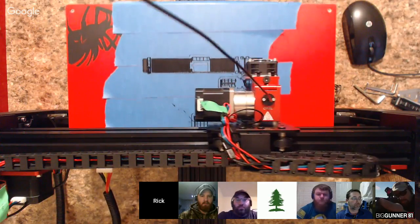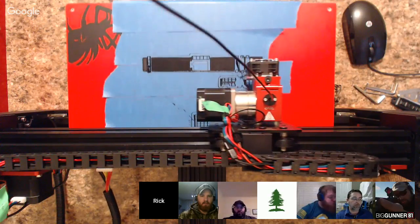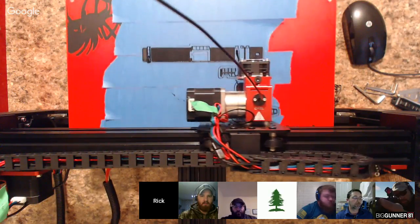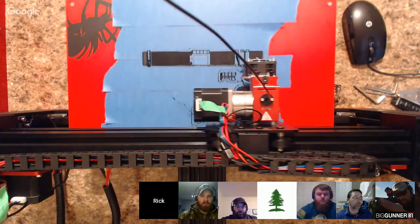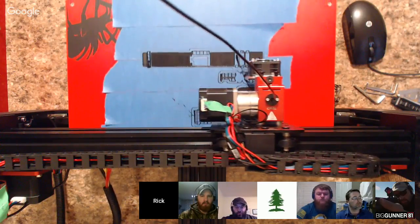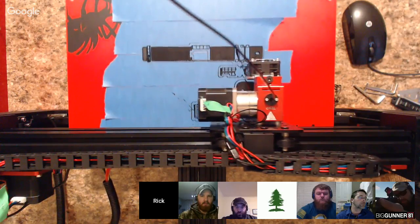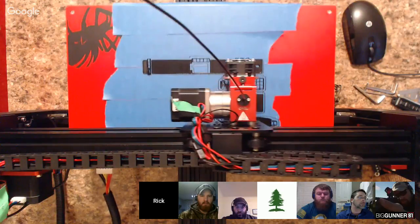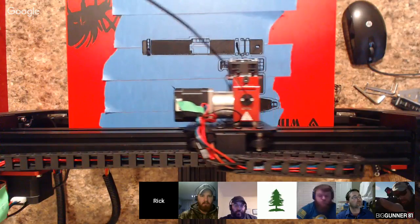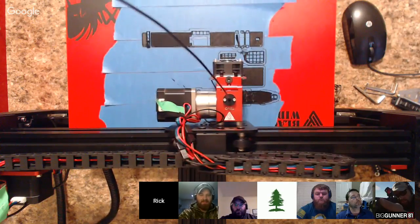And then each one of these, to answer your question, is a separate file, believe it or not. I think you can maybe make it all as one file if you really want to, but it was all separate. The slide is one file, the floor plate's one file, the follower is one file. There's something else there too that was printing. I forgot what it was. There's 4 pieces to it. Oh, it must be an inner floor plate. So everything's there except for the spring, so to speak. I think that's what that smaller piece is. It has a peg in the center. That's the inner retainer, I guess. Floor plate retainer maybe is the correct term.